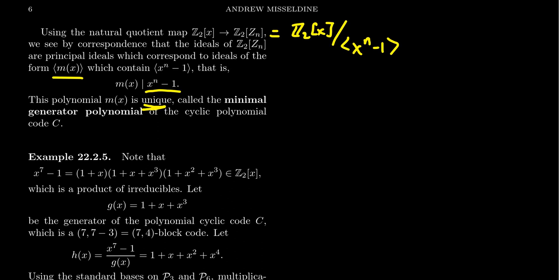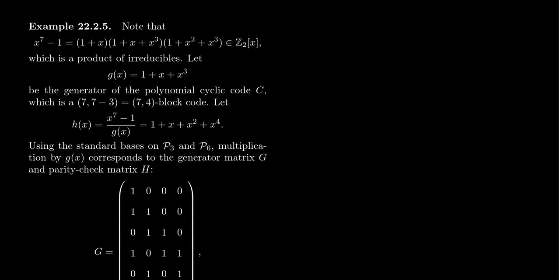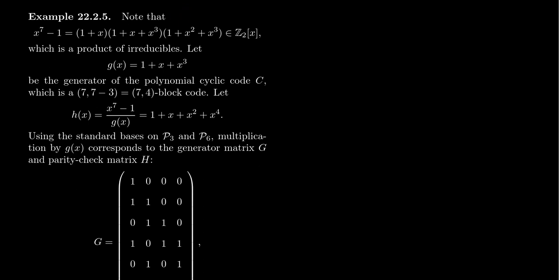So let me give you an example of how we could then construct a code. To find a cyclic code, we have to pick an ideal of Z2[Zn], which comes down to picking an irreducible factor. It doesn't even have to be an irreducible factor, but we just have to pick a polynomial factor of x^n - 1 for a fixed n. And how you choose that factor will, of course, make a difference. Because if you choose the factor to be too big or too small, maybe you don't have enough code words, maybe they're too close together, and we want them to be sparse. There's more that we'll talk about in the next lecture, of course.